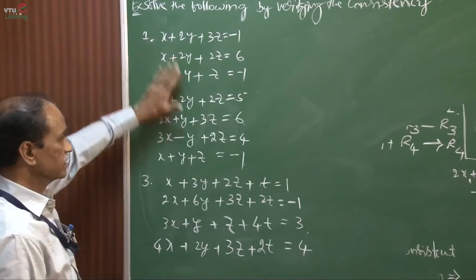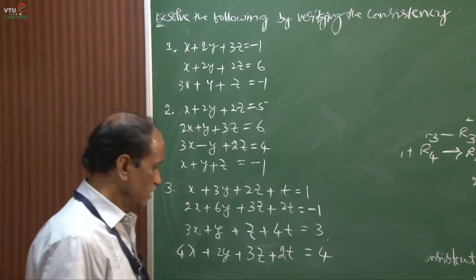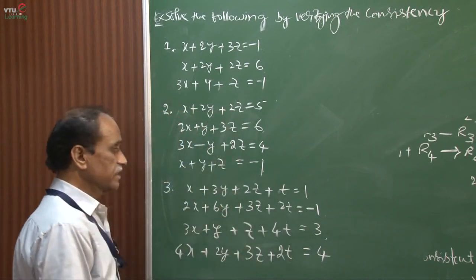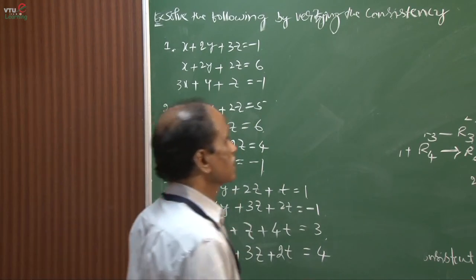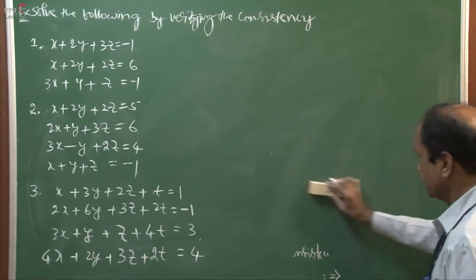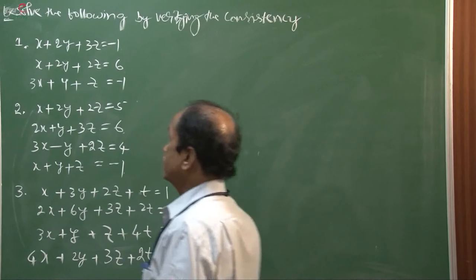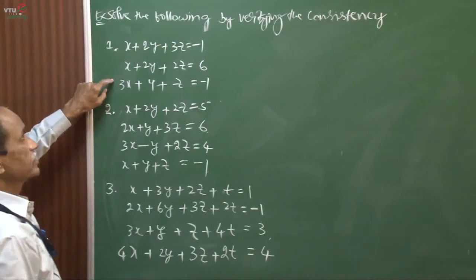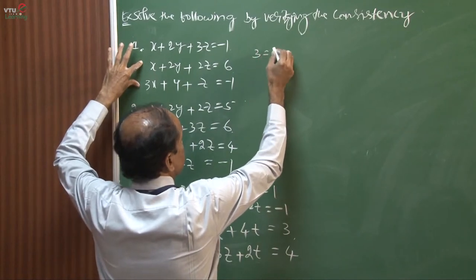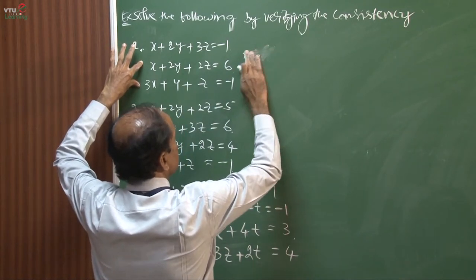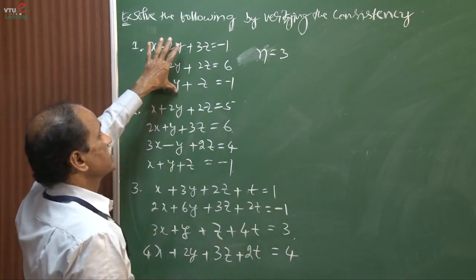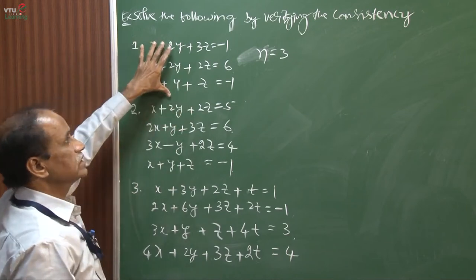Now I shall explain these three cases before I go to the next discussion, because these three cases which I have written are equally important, since they are different types of calculations, especially the second problem. So the first problem is, as usual, there are three unknowns, n is equal to 3, and the number of equations is 3, right? 3 equations and 3 unknowns.